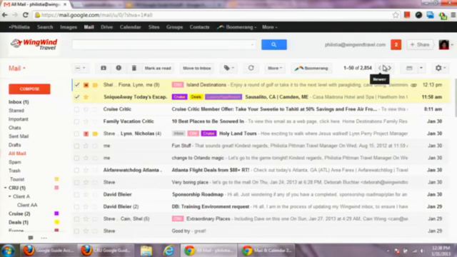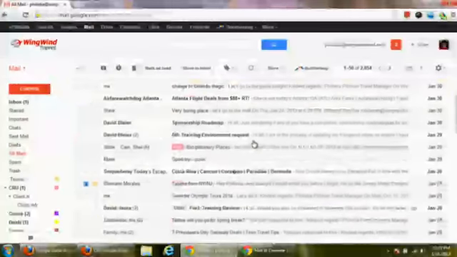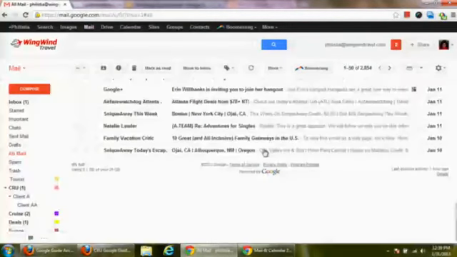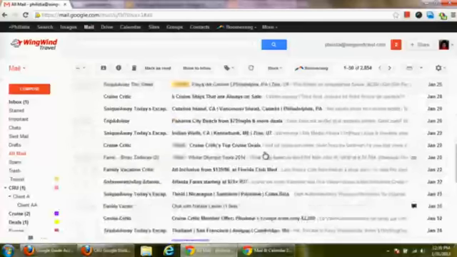So in the world of Outlook, something came into your inbox. You either had to delete it, or you had to leave it in your inbox, or you had to create a folder for it because it had to go somewhere. With your new Google Mail account, you can just archive mail. So you're not forced to delete, you're not forced to create a label, and you can just get it out of your inbox. And as you see, I'm looking in my all mail, and most of my mail has no labels. I just archive lots and lots of mail.